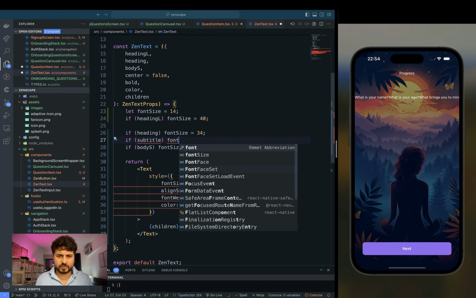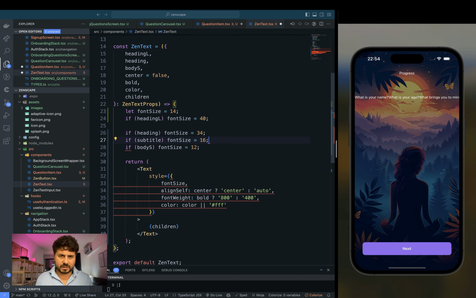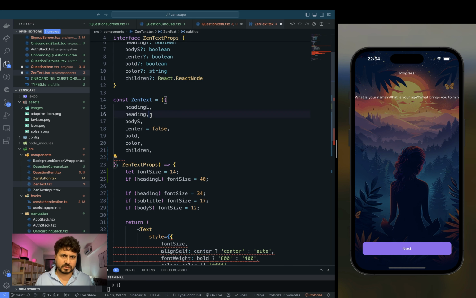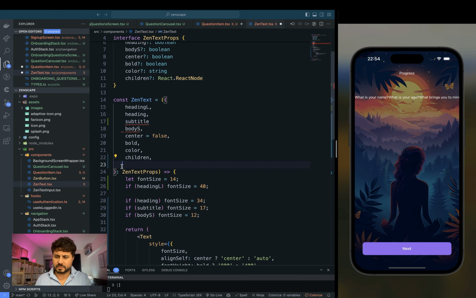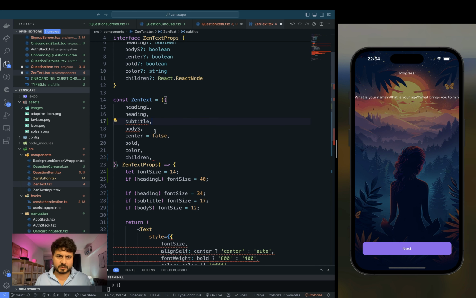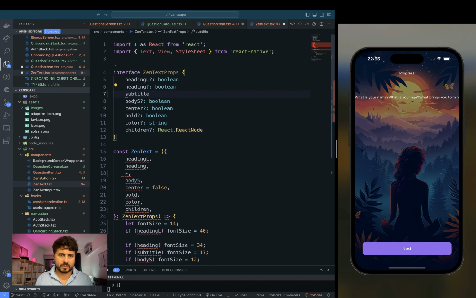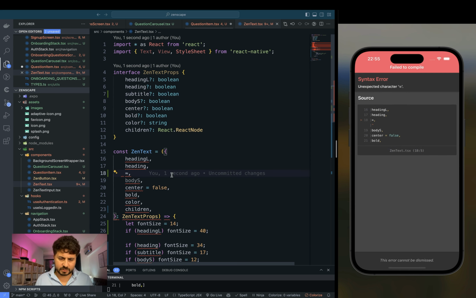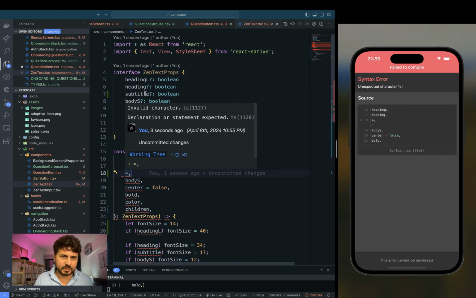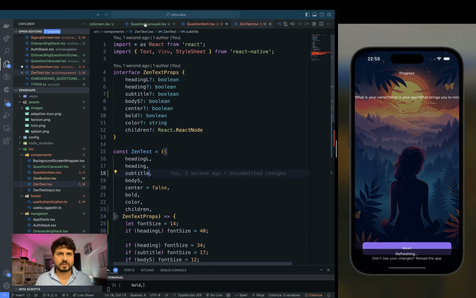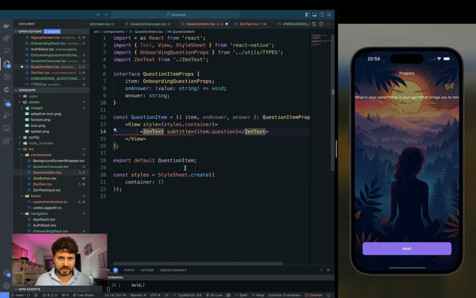So title of font size 16, it said 17, let's go with that. Subtitle, which is under this, and subtitle is Boolean. What have we done? Yeah, so subtitle. Great. Okay, so we go back here.